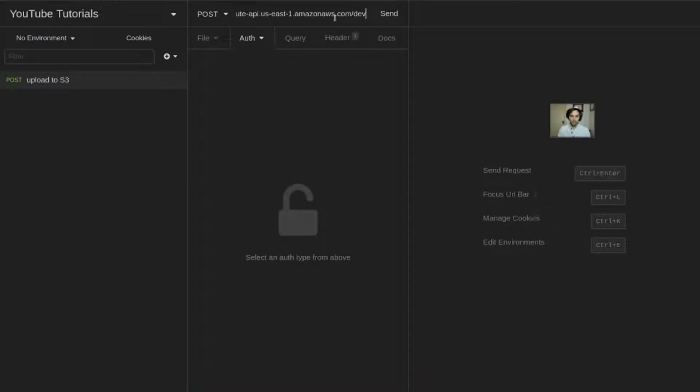And you can see this is our base URL, as I mentioned before. So you've got your API name, and then the region, and then the stage. Dev is our stage. And then on the end here, remember we have bucket and then file name. We can make this dynamic in our app, but for now we're just going to hard code it to make it a little bit simpler. So here we'll say, I believe the bucket was bubble upload test, or bubble upload demo. And then our file name will just say test, let's just say file123.png.